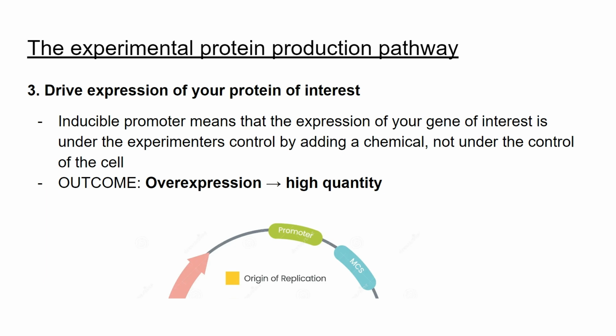How does this work? Well, these plasmids can be engineered to contain promoters that are specifically activated simply by the addition of a chemical, right? So imagine this, you have all your cells in a broth. These cells, they contain the plasmid, okay? And your protein's not being made until you add the chemical to this broth, and then suddenly only this promoter, and that's the key thing here, only this promoter is going to be active when you add that chemical. So what is the outcome?